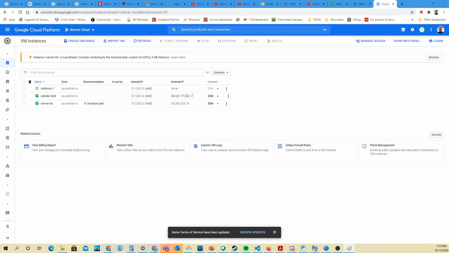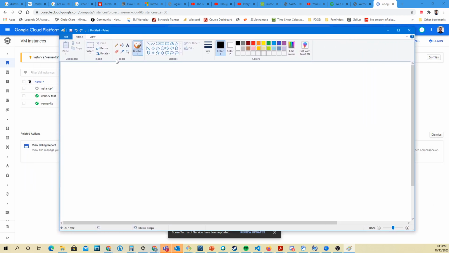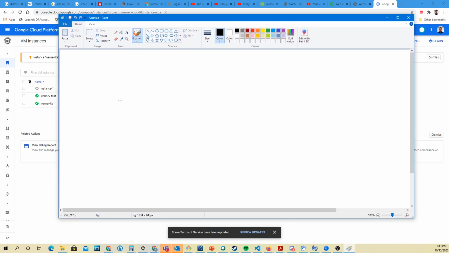Okay, before we actually load up the machine, let's go ahead and open up Paint. I'm a big fan of Paint. And I'm going to draw us an image. I think I've done something like this similarly. Let's make sure we have a good size. Great. Oh, I thought I clicked the eraser. I did not.